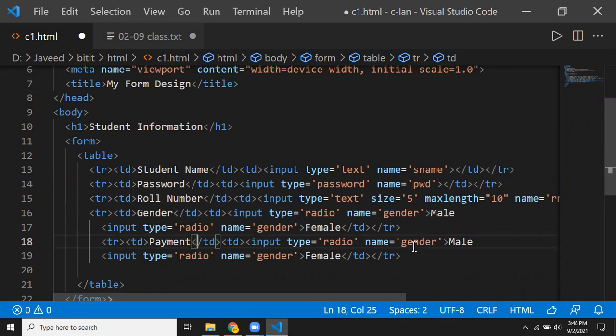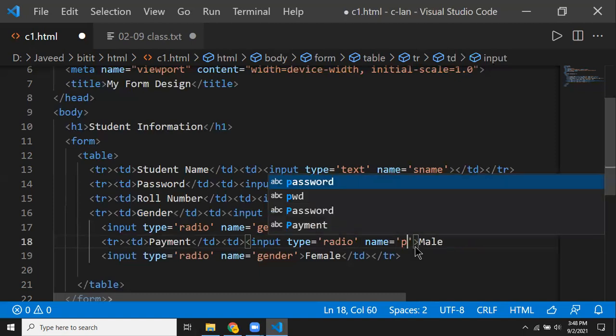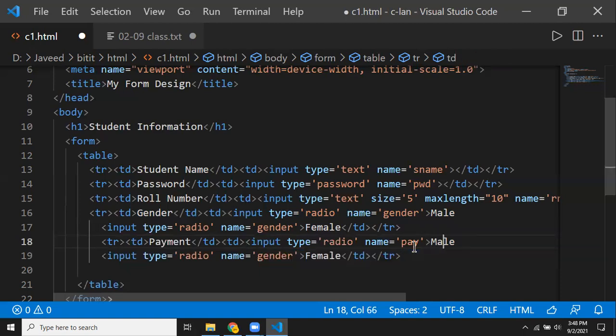So now I'm typing input type is equal to radio, and let us say I'm giving the name is equal to pay. When you talk about the payment option, I'm using credit card, and the other one is debit card. This also has name pay.